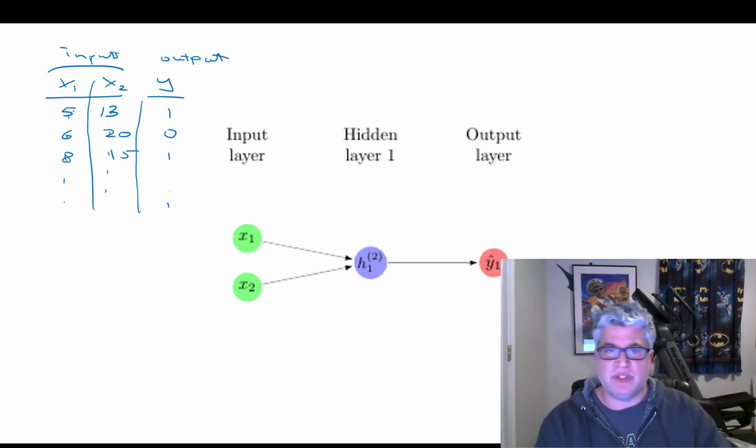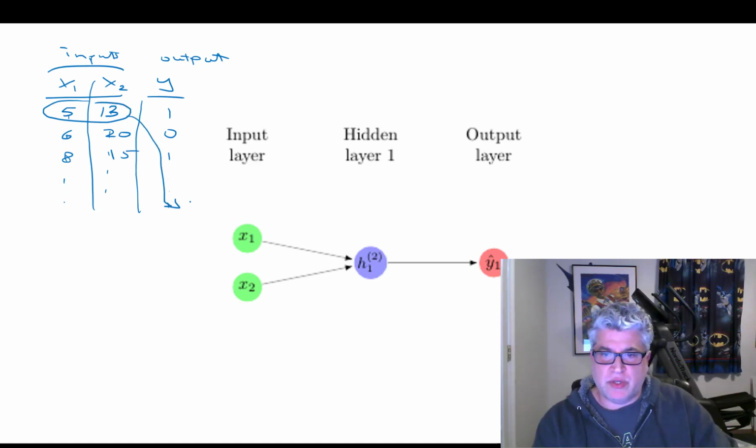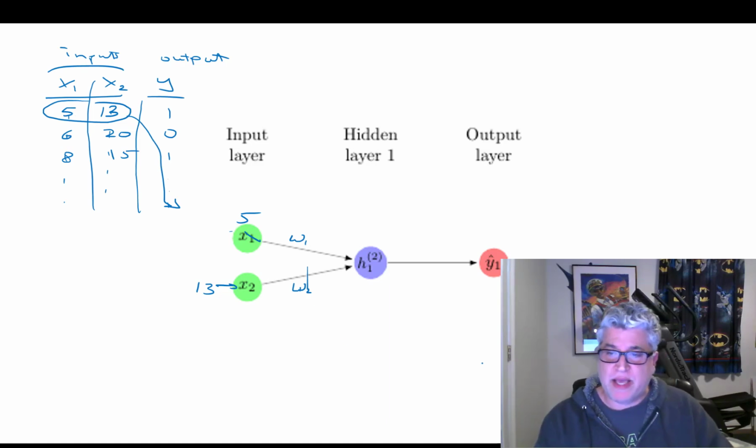We had continuous variables. The idea is just like before, we're going to take our x's, we could take this first set here, and put them into our input layer. So this is going to become a 5, this is going to become a 13, and then we take these values, multiply them by their weights, potentially add a bias, and then we just do the familiar.